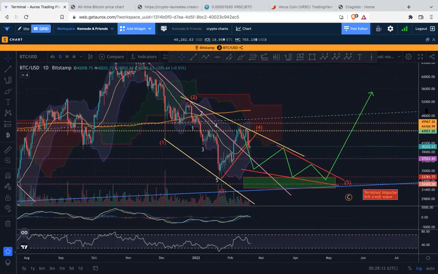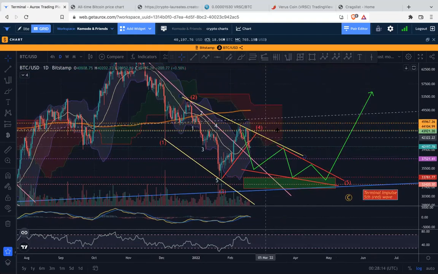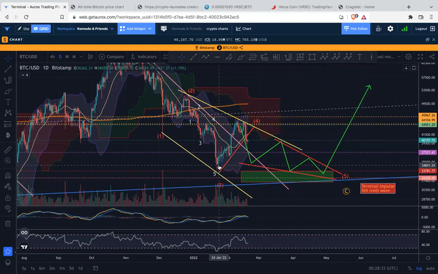I want to recognize that this Ichimoku cloud here provides a nice cover for the price to move down, especially as we came down through it. We've barely retested it. This is like the real first retest. The other thing is going from the bottom of the Bollinger Band to the top of the Bollinger Band and then catching a breath, right? Not necessarily pumping up right away, but it's like equalizing the bounce force.